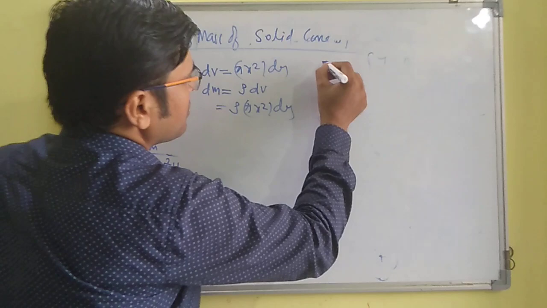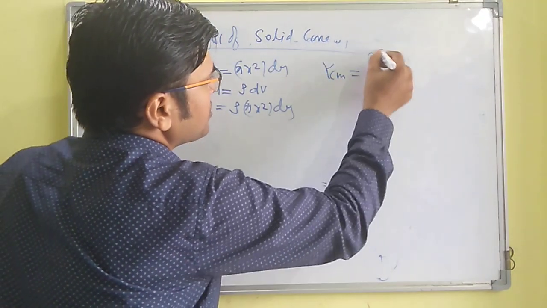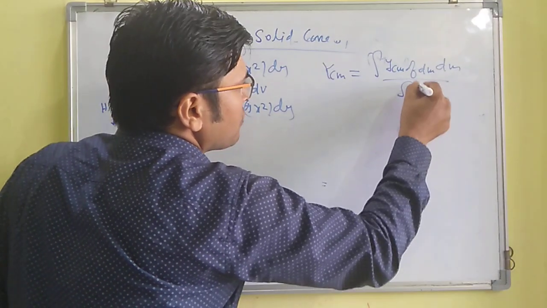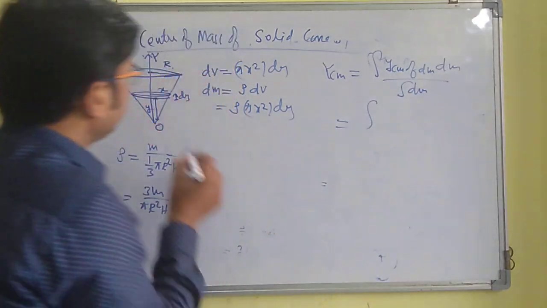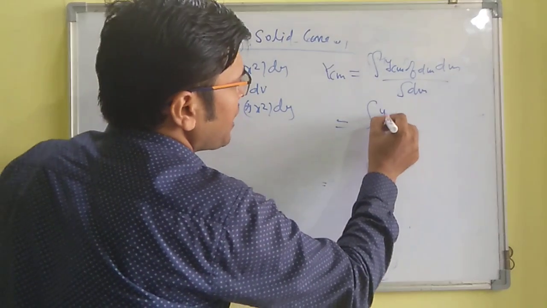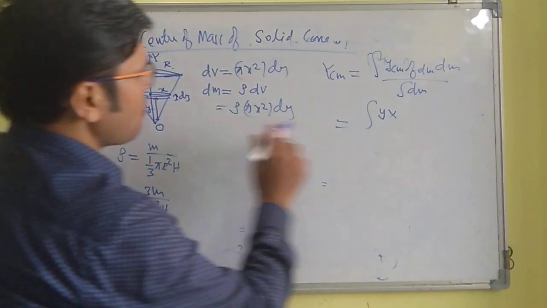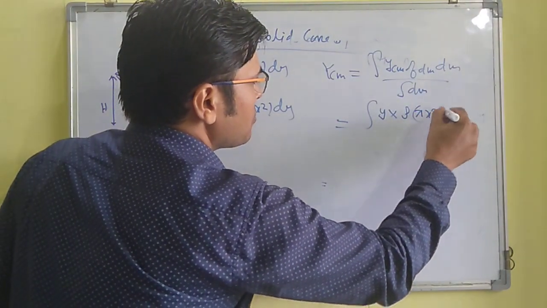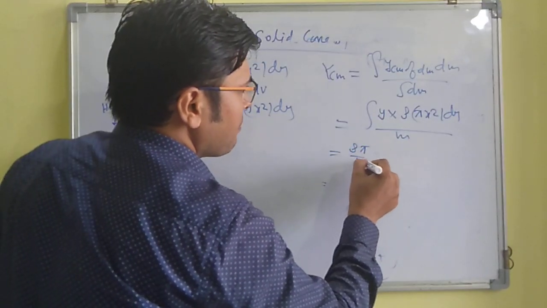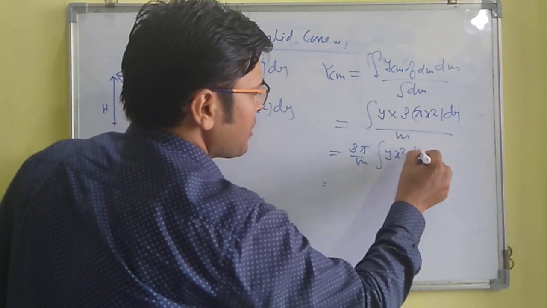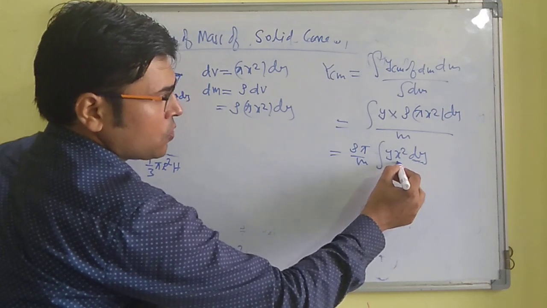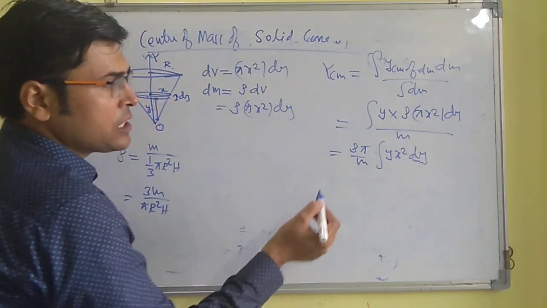Now coming to the definition, ycm is integral of y dm by integral of dm. So center of mass of this elemental disk is lying at a distance of y from origin, so this comes to be y, and dm will be how much? Rho pi x square into dy by total mass. So rho pi by m y x square dy. Now again, this is integration in dy. So can we express x in terms of y?